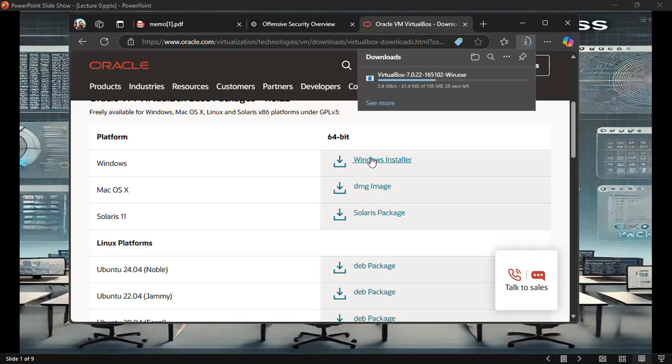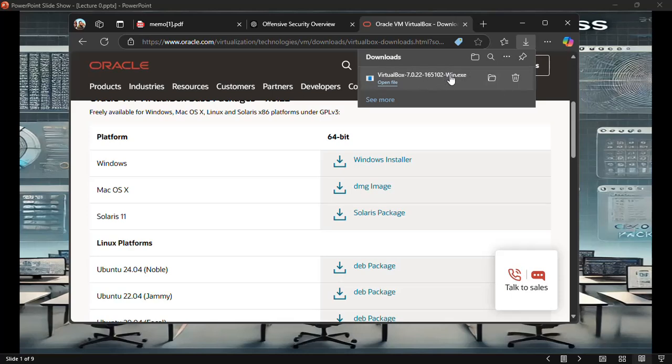First of all, we have just downloaded VirtualBox. Think of VirtualBox as a hypervisor. It's a type of software that creates and manages a virtual machine. In layman's language, we can say it is a hypervisor. It helps Kali Linux to be hosted on it. Okay, so we are done downloading.